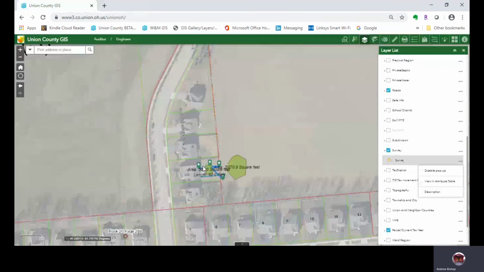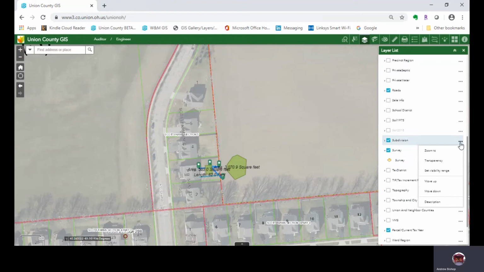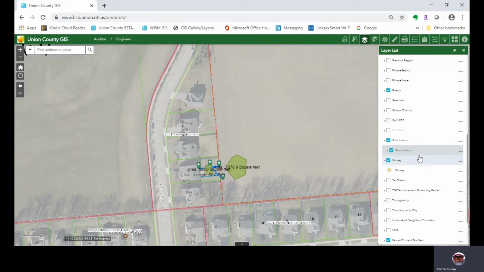If you are inside of a subdivision, you can find that same exact information by clicking the subdivision layer. The subdivision layer will activate, and it'll tell you what section and which subdivision you are looking at. Make sure that that is also activated. I believe the default is that it is. In this case, the subdivision one is not, but simply go to the sub layer, activate it, and then click on the property in question.